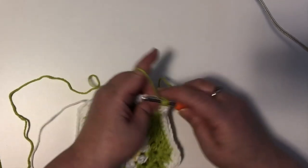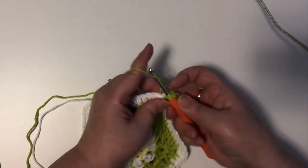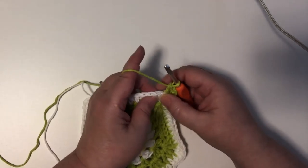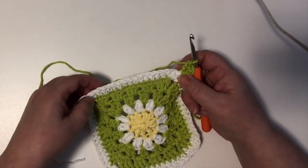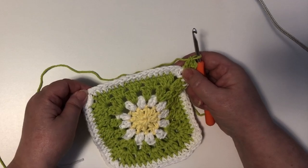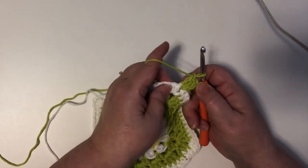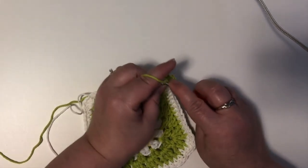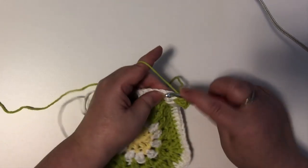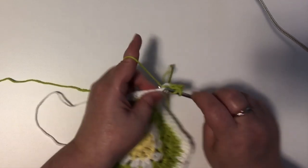And we're going to do a double crochet. We're going to do 2 double crochet. So that's our corner with 3 double crochet. Now the last time we had 15 half double crochets. This time we're going to have 17, but we'll do 17 double crochets. So on the top of each half double crochet, you're going to do a double crochet. It'll be 17.